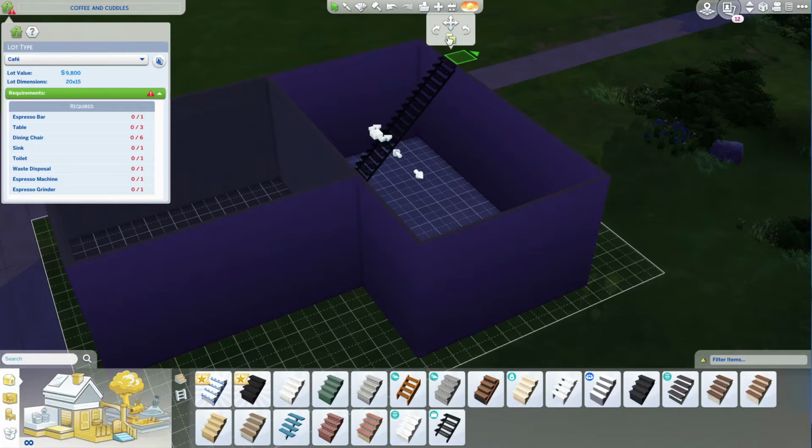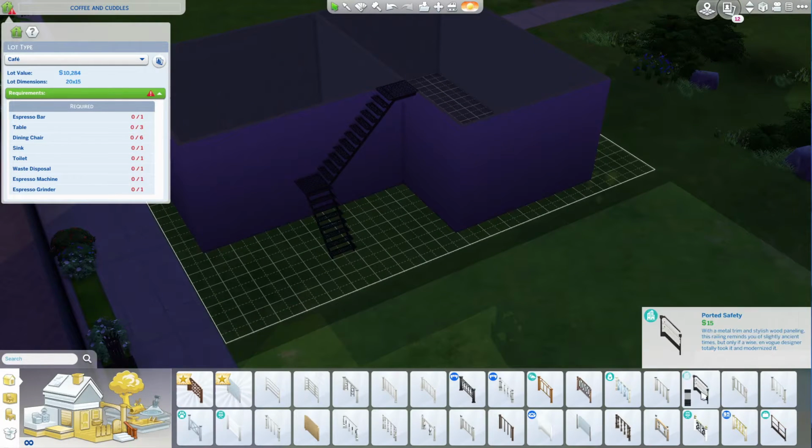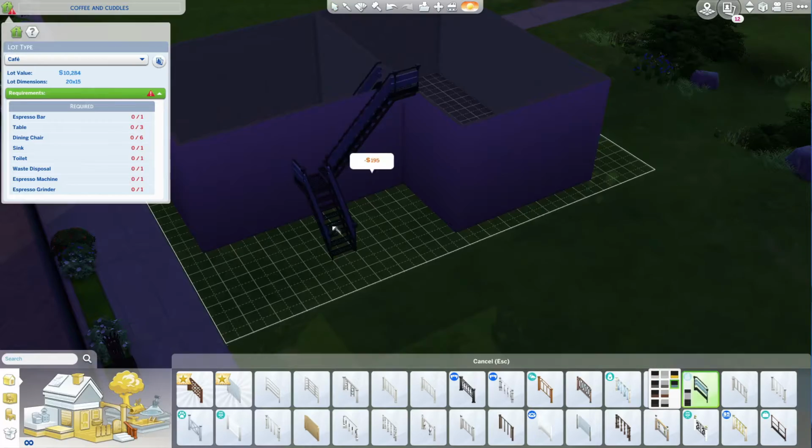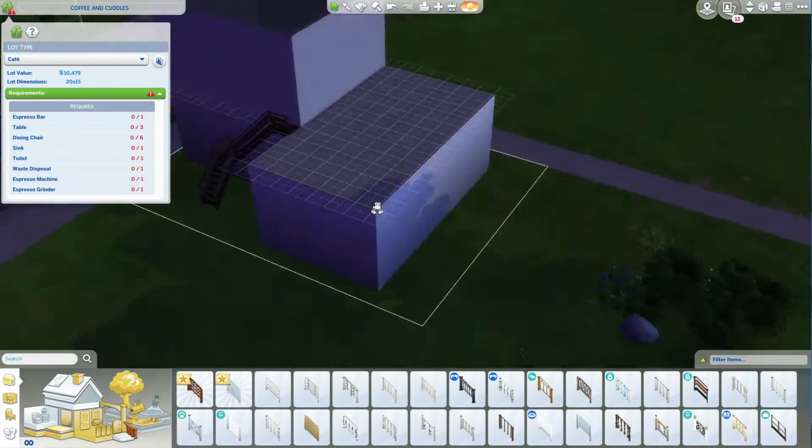But see, you're already seeing here me forgetting, I'm always pressing the wrong buttons to do stairs and put them at the angles that I want. And it's just a mess. So you're going to watch me change my mind several times about what I want to do in different spaces.